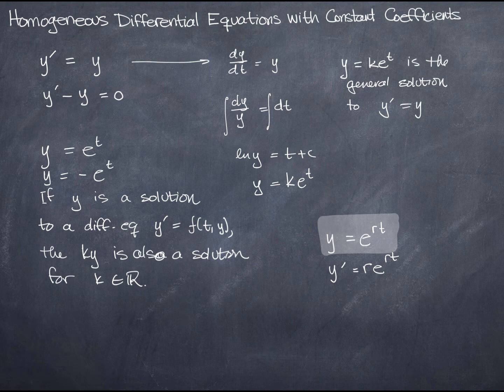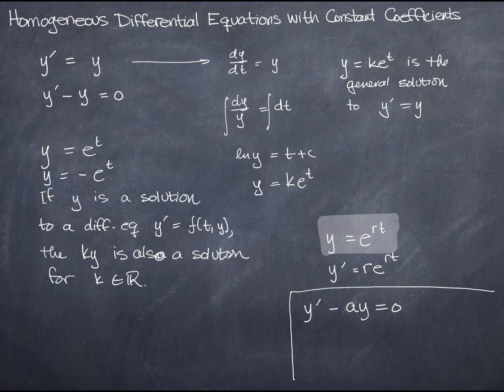But there's another similar situation in which we might be able to use this other solution, this e to the rt. And that is if we introduce, say, a as a constant. Notice that in the equation up here, I have 1 times y prime minus 1 times y equals 0. Here I have 1 times y prime minus something potentially other than 1 times y equals 0. Now, a could turn out to be 1, but let's just say for the moment that we don't know what it is.